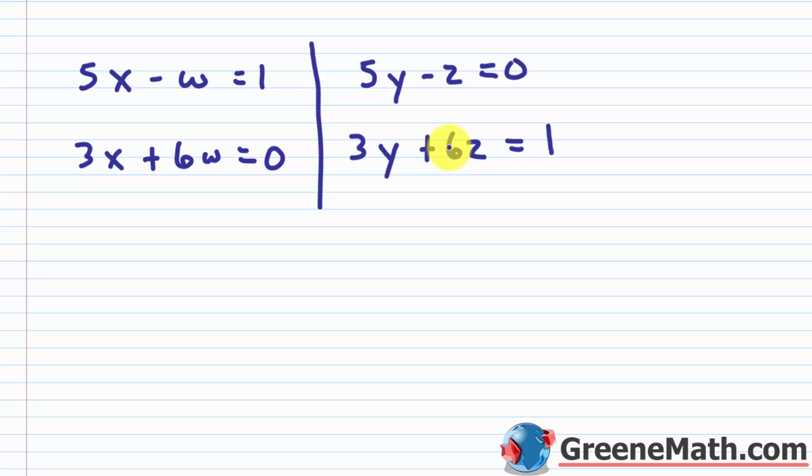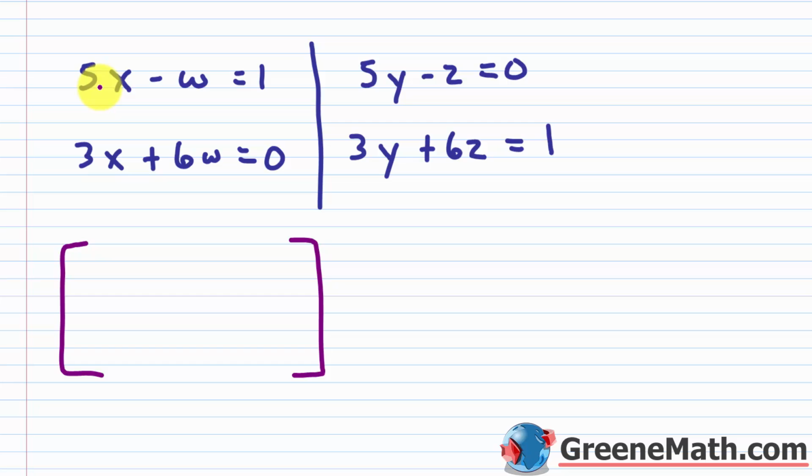On the right, I'd have a system with y and z, okay? Now you can go through and solve this pretty quickly, but what I'm gonna do is solve it. It's gonna take me a little bit longer, but I wanna show you what your book's gonna do. So I would solve this using a kind of augmented matrix.